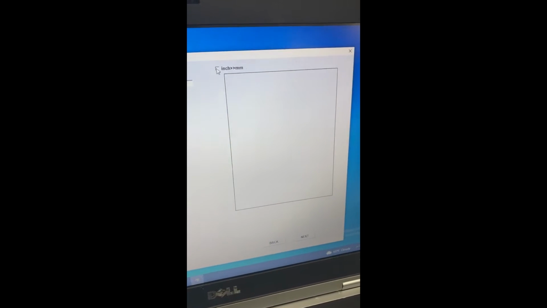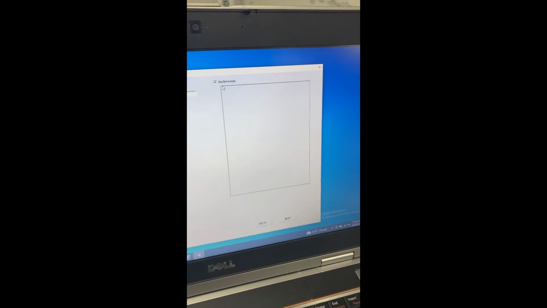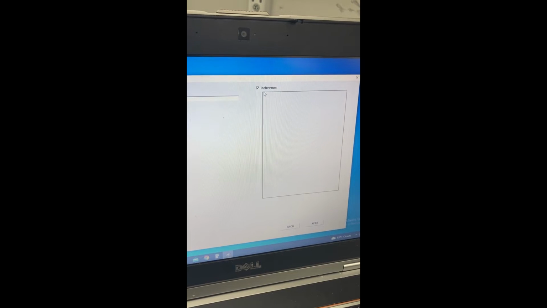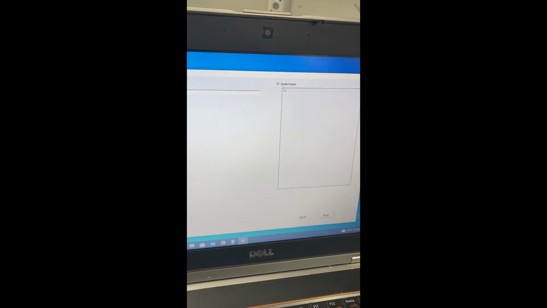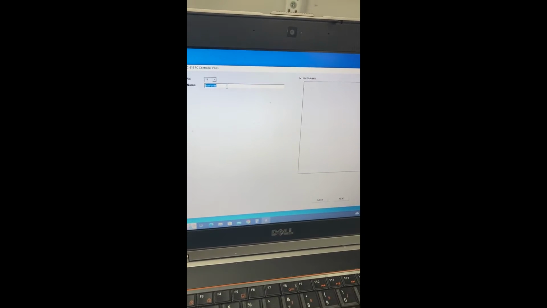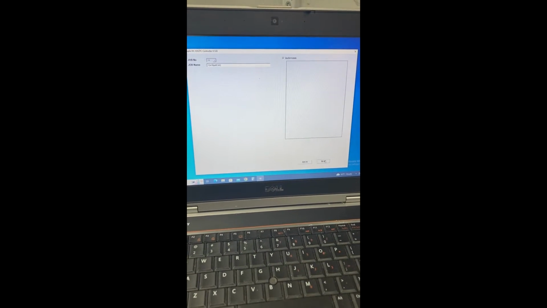There is a limit as to how many characters you can do in these job names. Another big thing that I tend to forget is the inches to millimeters. Duplo does read millimeters by default, so make sure that you've got those inches selected if you're working in inches in the US. So we're just going to change the name of this piece to include the paper size, the gutter, and the cut size. Okay. And then we'll hit next to go to the next field.